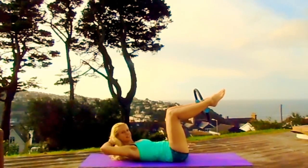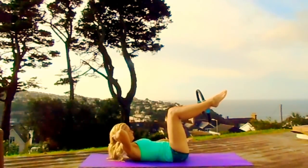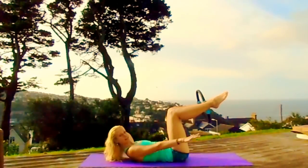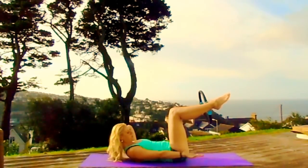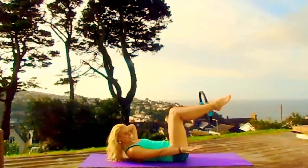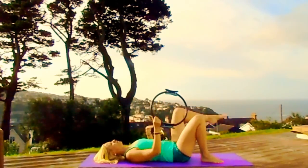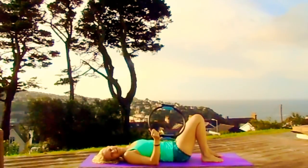Okay, right hand behind the head, nice wide elbow, off you go again. Scoop the tummy in. Up and down. Good, take the ring out, one leg down at a time. So just a bit of a light workout on the adductors there and a little bit more on your abs.